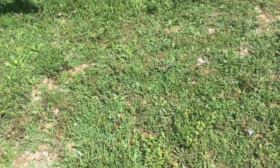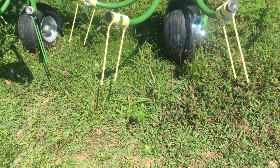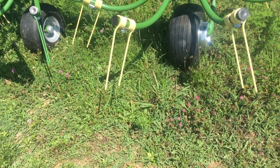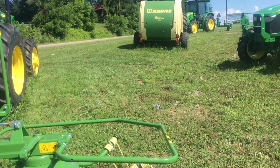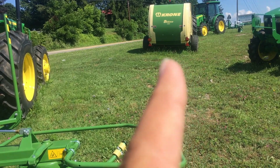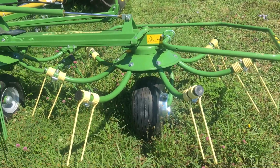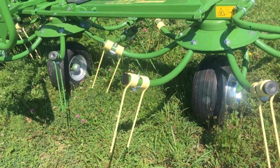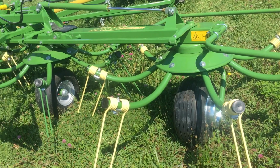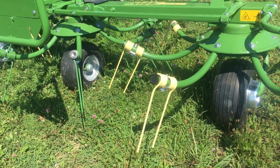Well, I'm at a John Deere dealer this morning, and they happen to carry Krone equipment, and I thought I'd take a look in particular at the Krone round baler they've got. We're considering adding a round baler, and this equipment is parked next to a really loud, busy highway, so I apologize in advance for the noise.